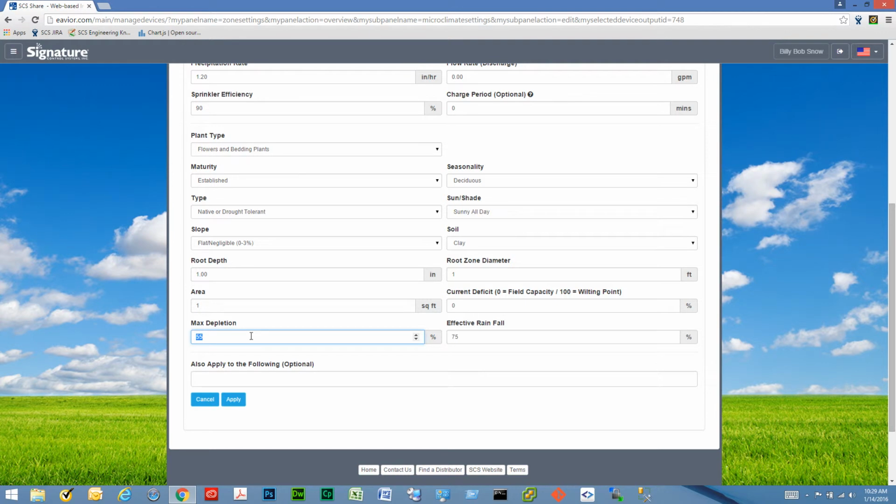So the intelligent irrigation algorithm will deduct ET from the water balance until it reaches the max depletion. At that point, it irrigates to field capacity within the water window, and if it can't finish or reach field capacity by the time the water window is done, it will continue on the next watering day.